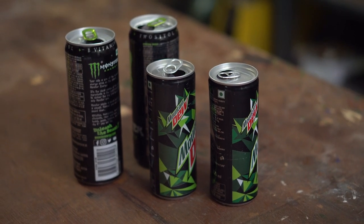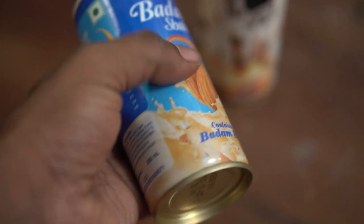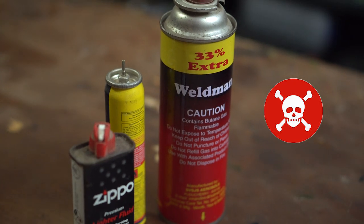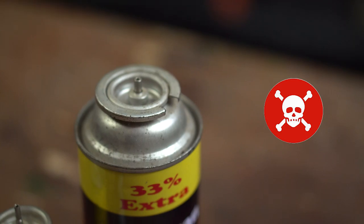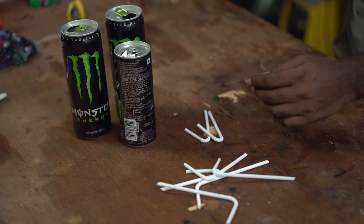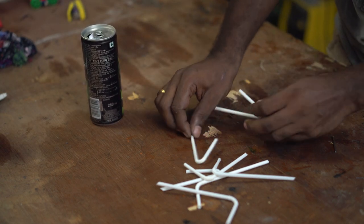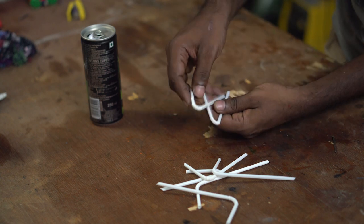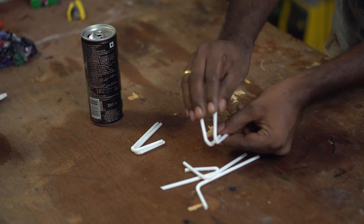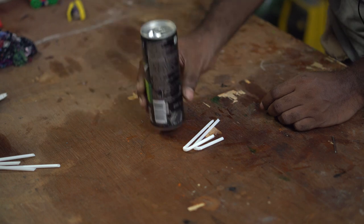For the first build we need an aluminium soda can. I'm not a big fan of carbonated sugar water but this can works best for this project. You might be tempted to use other tin cans, but they are a bit hard and not good to work with without tools. Stay away from cans with thin pressure nozzles or flammable contents — they are not safe. Two key points: it needs to have a big opening, and it should be easy to crush without much effort. We also need a couple of straws — I'm picking the ones with a complete bend, because when we make the engine it needs to sit on top of the fire correctly.